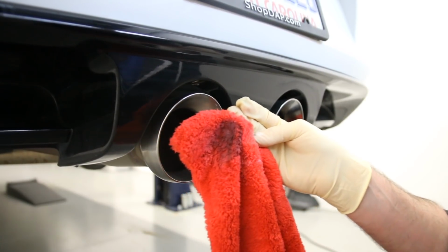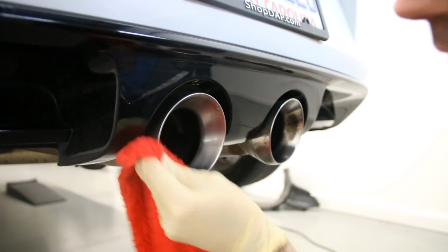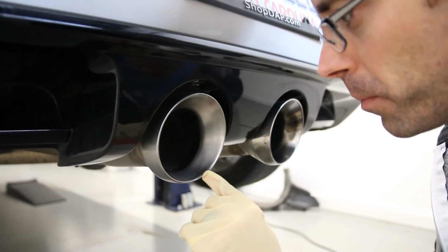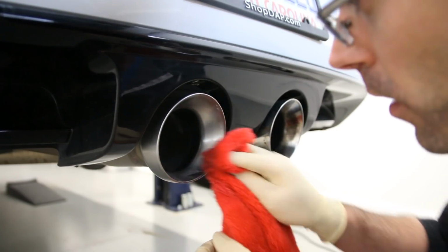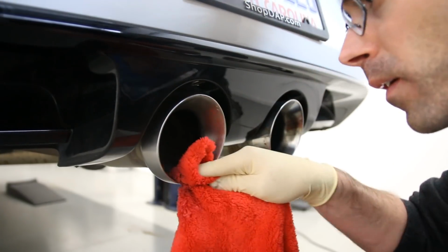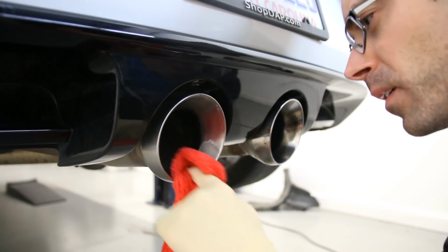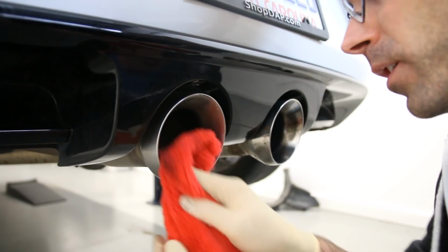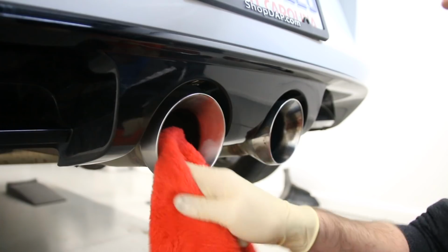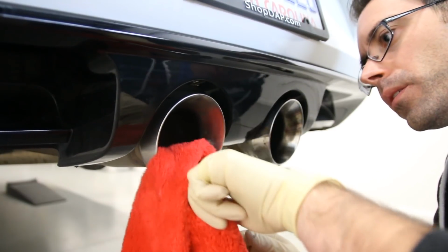As you can see, even the outside's removing quite a bit of dirt on this thing, even just the top and sides of this exhaust tip. There's a pit right here, there's some dirt right there. I want to make sure that if that's removable, we can get that removed. It does seem like just about any amount of pitting and imperfections that are on here you can mostly get out with this stuff, if you're willing to kind of put in the elbow grease to work it in there.